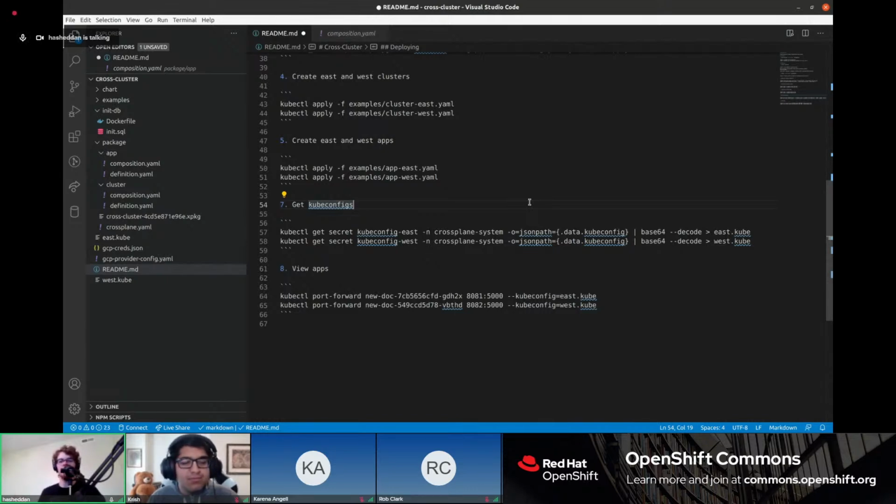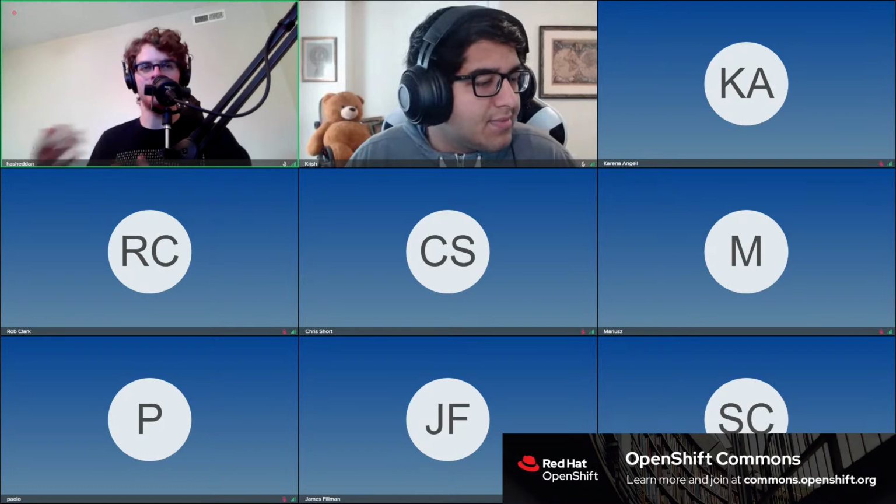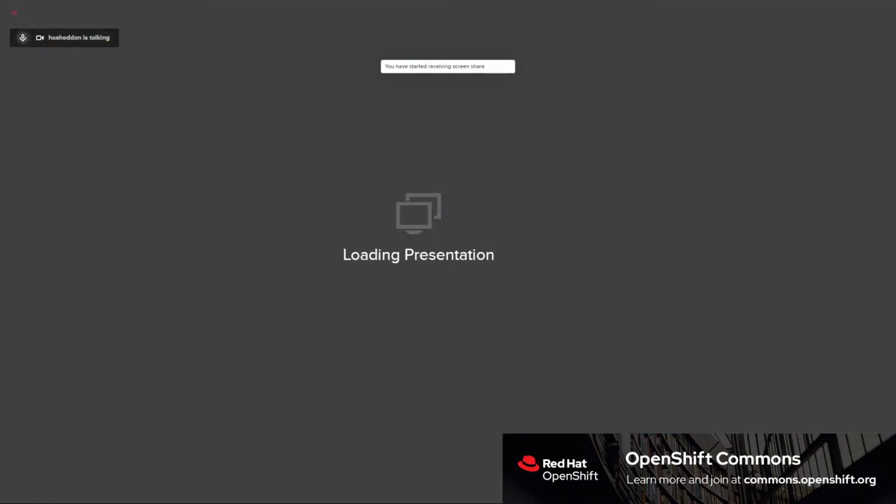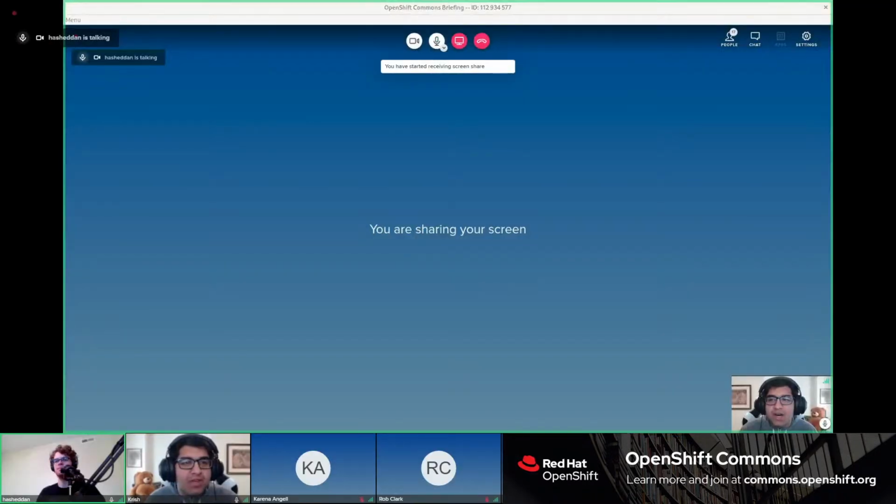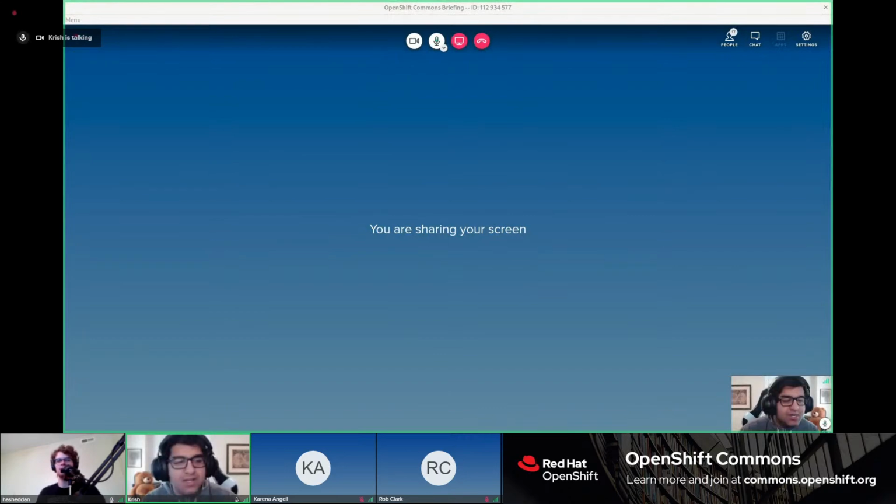You can think about edge scenarios where you may want to use an in-cluster solution as opposed to an external database or something like that. And that's getting a little closer to what Krish is going to talk about here, and some of the work that he's been doing. So Krish, I'm going to go ahead and stop sharing my screen here and pass it over to your demo. We can take a look at that and then talk about how these two things can work together.